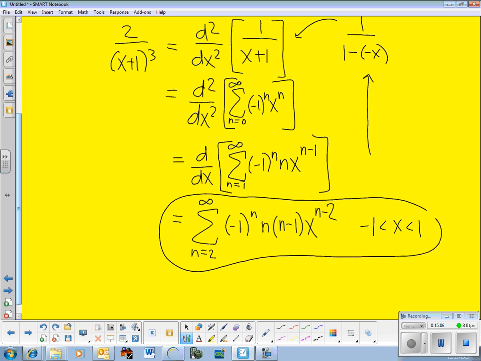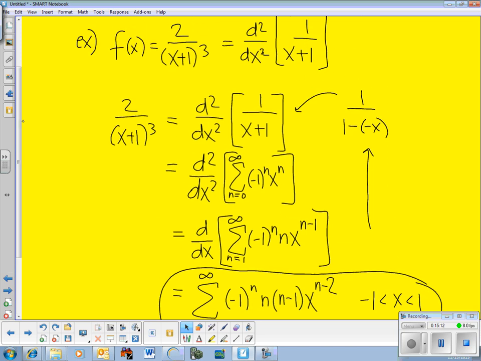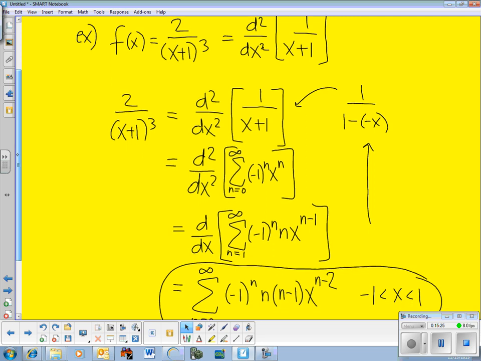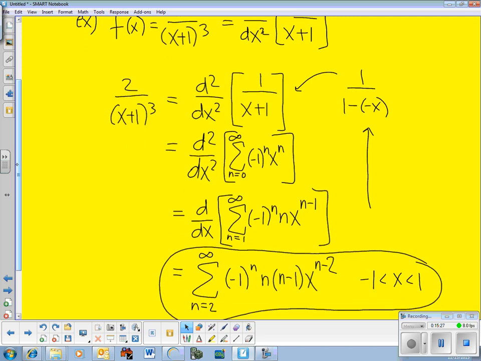So, those are a little bit tougher to follow, but just let's talk through it one more time. I'm giving you a function that we cannot make look like a₁ over 1 minus r. It's not that simple. But the missing link here is that it's the second derivative of one that we can. So, there's little hints sometimes that can get you on the right track. So, take this one that can be represented by an infinite series, represented by an infinite series here, and then take two derivatives of it, and you're left with our final answer. Alright, our original function, which was our goal, is equal to this infinite series, which is the goal of this section in total.